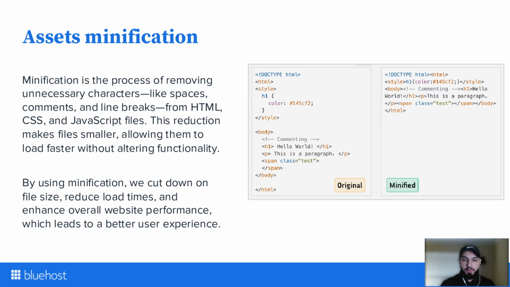And here's an example in the figure that we have on the right side. The original versus the minified. The original is really how we build websites, or when we use a tool like Elementor or any other page builder to build a website. Generally, that's how the code is rendered. It's a more human-friendly, human-readable layout.